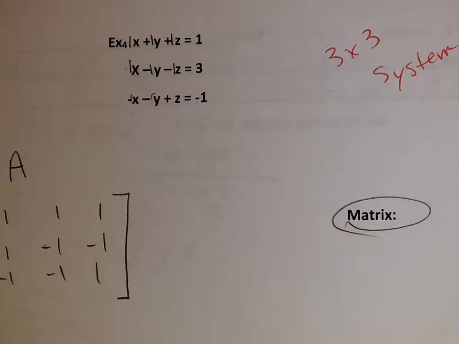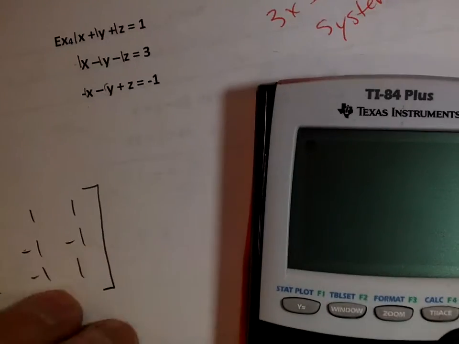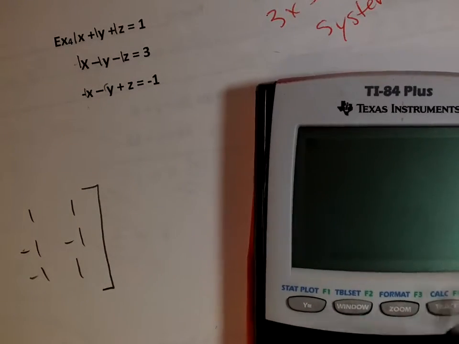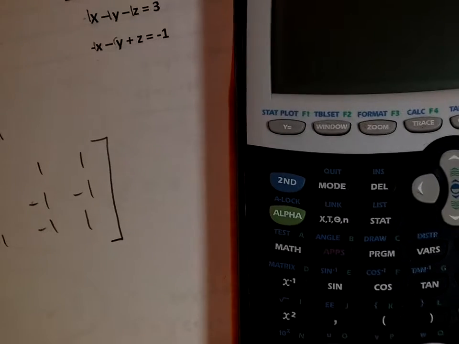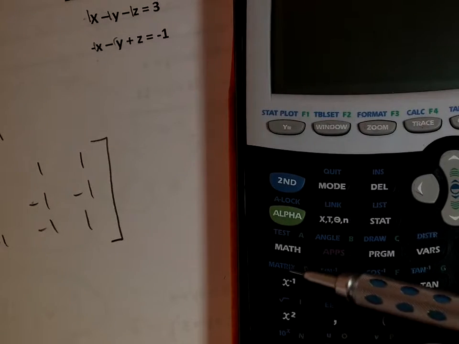So we're going to take our calculator, and grab one too so you guys can follow me along. You're going to find the matrix button. You guys find the matrix. I think the matrix button's in blue, isn't it? Yes, the matrix button is in blue and it's right there by the math. Everybody see it? It's right there. No, you can't see it? Okay, it's right there. Matrix button right there.